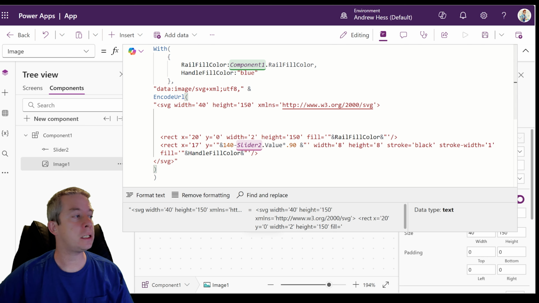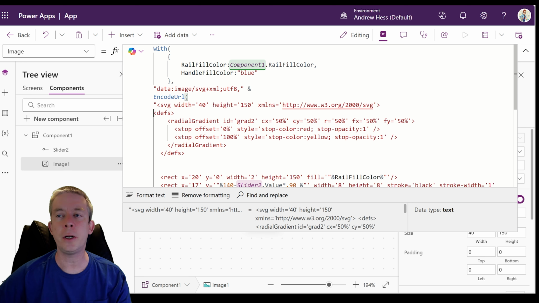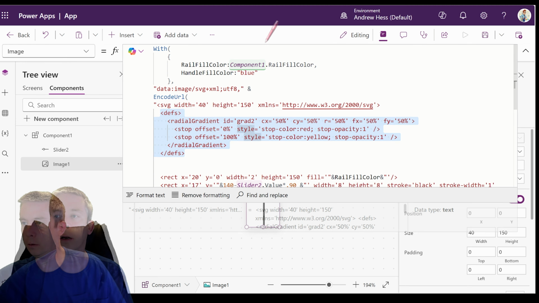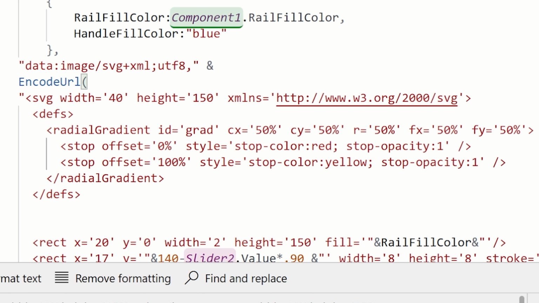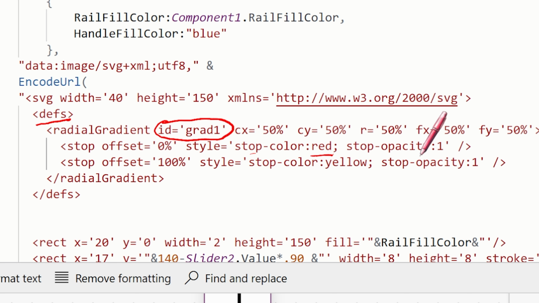And at the top of my SVG, I'm going to define a radial gradient. So you can see, I'm going to use defs to do that. So I've defined a color, right? I'm defining a color with an ID of gradient 2. I can call it something else. Let's say we'll just call it gradient 1. And I'm kind of just saying, hey, give it a red with an opacity and then change it to yellow. And so this is just a radial gradient. So it starts in the center and changes colors from a circle.